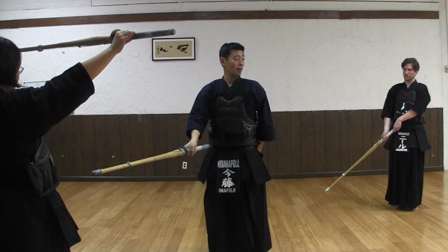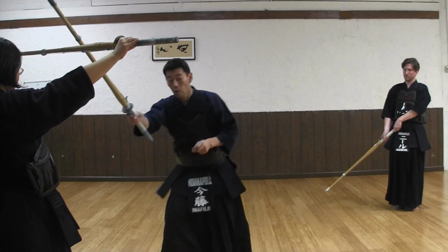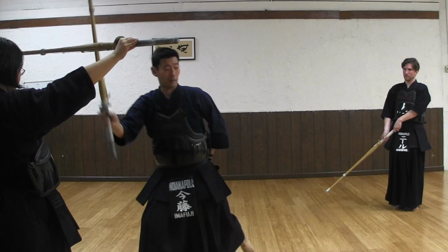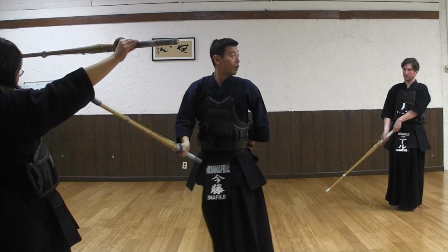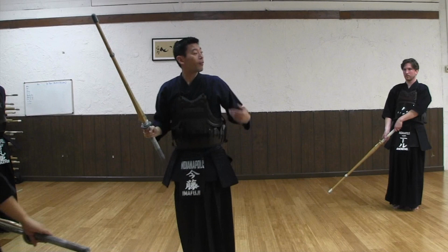If you can't do this, you can't strike men as you need to. All right? You don't want to go like this, or you go like that. And from here, pop, pop, pop, pop. Okay? Pop. And then go. Okay? So that's the basic mechanism of striking men with small strike.